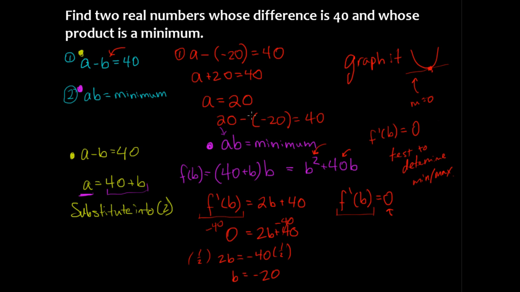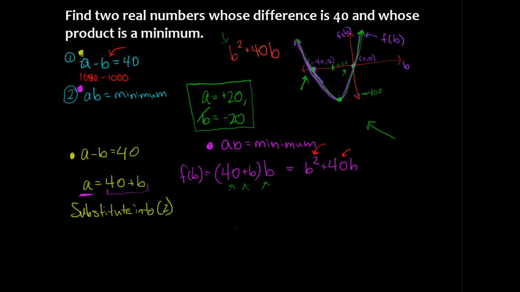And it is a difference. If you look at a minus b equals 40, that can really go on until infinity. You could keep stacking larger and larger numbers on top of a and b, so there's no bound, so there's no max value. And if you look at 2b plus 40, there's only one solution, and we know it is not a max, so it must be a min.